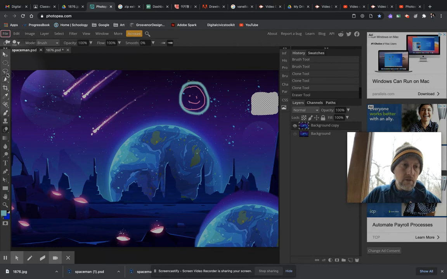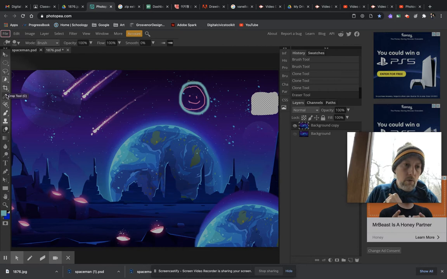We had our selection tools here. We talked about how if we hold over top of an individual tool in the toolbar, it'll give us a name and a keyboard shortcut if there is one. Then we went through our selection tools: the ellipse tool, our lasso tools, and our object selection tools. Then we have the crop tool, which crops images down to a certain size.